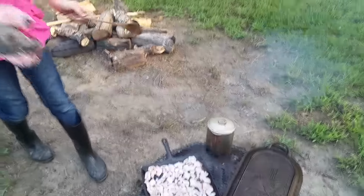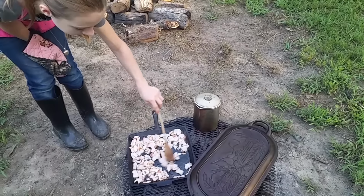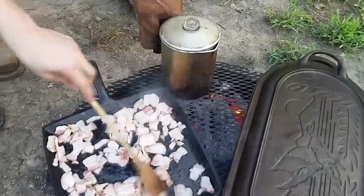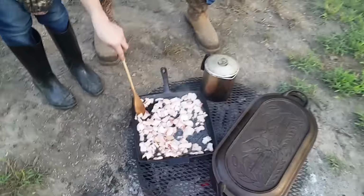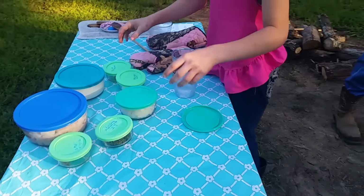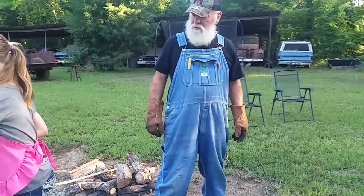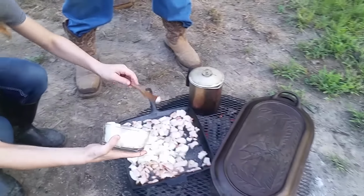Well, I think this is getting to where we can add our onions. What do you think, Pepple? It looks pretty good. You didn't want it cooked all the way, huh? No, sir. The important thing is coffee person. Okay, you ready to add onions now? Yes, sir. I'm ready. We have one large onion chopped. And how many is this going to feed by the time you're through? About 4 to 5. Yes, sir.